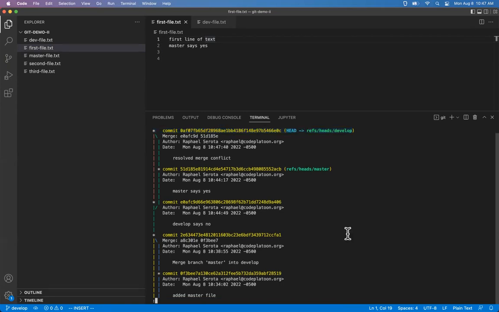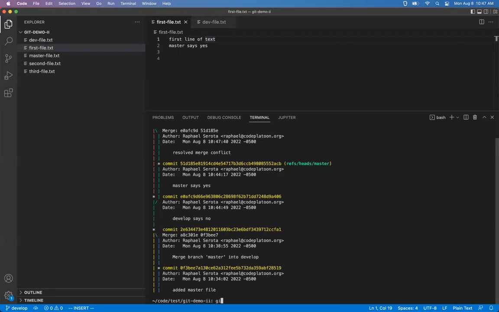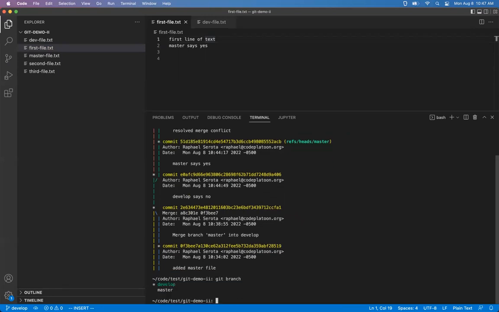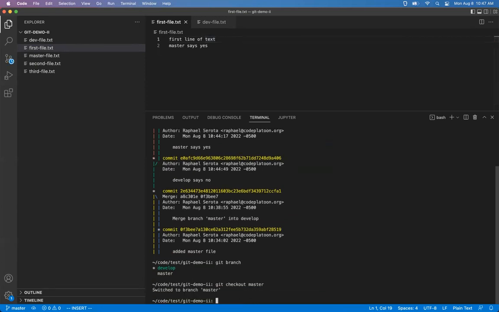So just like before, I'm going to check out master. And now I know that because I just resolved merge conflicts from merging master into develop, when I merge develop into master, this is just going to be a fast forward merge.